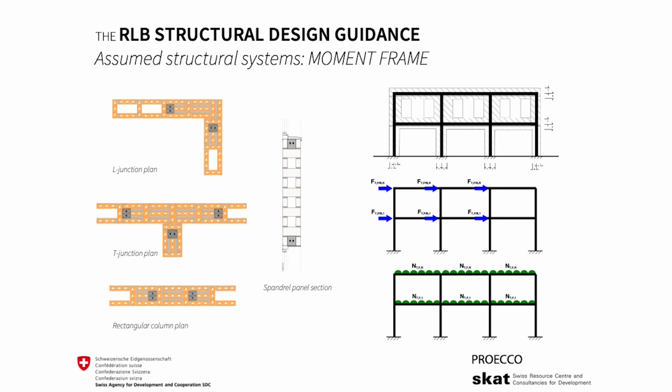There are three types of column elements: L-junctions, T-junctions, and rectangular, in addition to the spandrel panel, which runs horizontally between openings at the level above and below. In order to establish design forces acting on the individual element, the moment frame must be modeled as a 2D frame in a suitable structural analysis software, such as Autodesk Robot or similar, using the outputs from the global analysis spreadsheet. More about this spreadsheet later in this video.